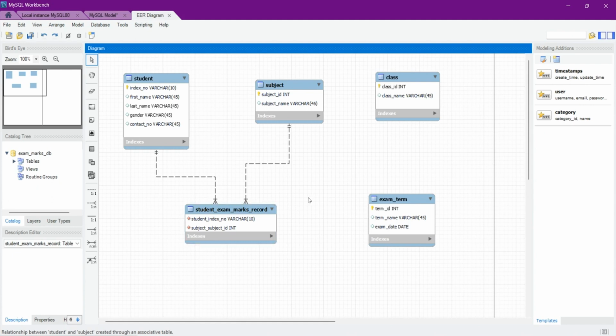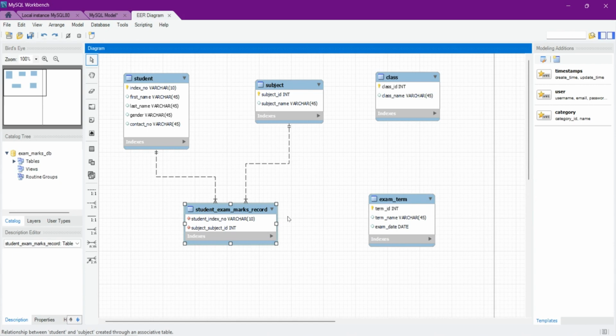So if we look at the relationship between these two tables, in the view of the student exam marks record table, for a particular mark there is only one term. When we look at the relationship in the view of the exam term table, for a particular term there can be many exam marks. For example, when we take first term, there will be many marks of many students.